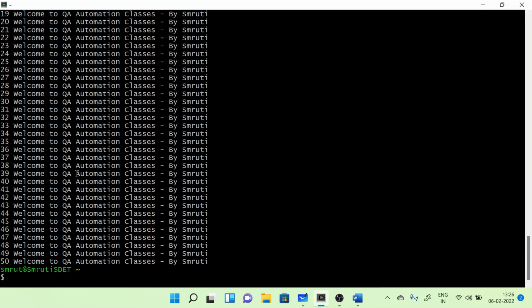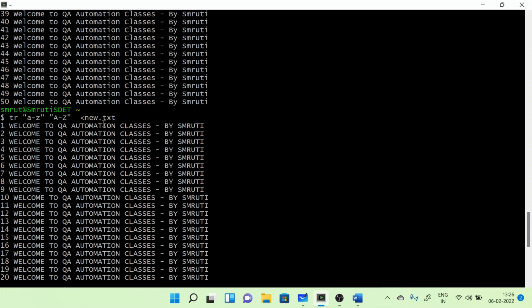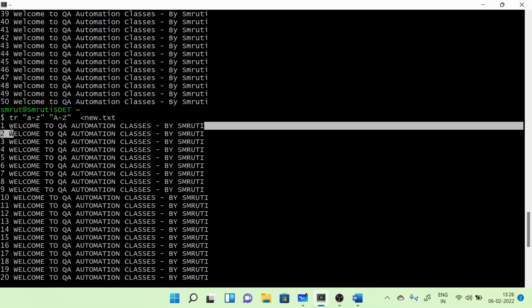We'll say tr, and we will convert all the small to capital, so I'll say small a hyphen z, and convert them into capital A hyphen capital Z, and then say in which file, the file is new.txt. Hit enter. Now if you see, everything is capitalized, each and every word.